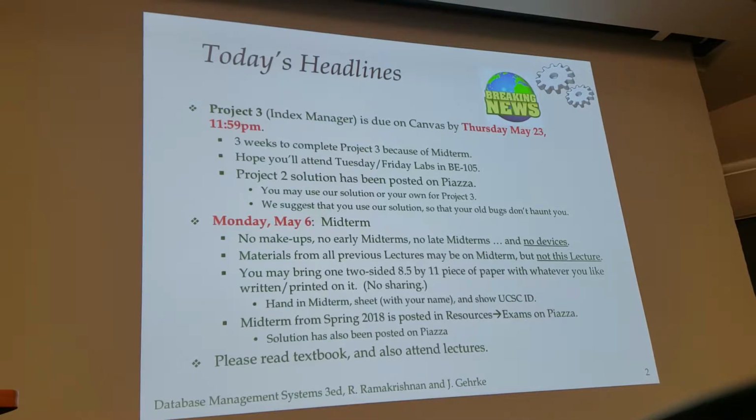I'll make this remark several times about Project 3. Project 3 is about building indexes, and you will have to build a B-tree. And the work that you did on the RBFM will end up helping you a lot to be able to do it. And there are two types of nodes that you have in a B-tree. There are leaf nodes and there are non-leaf nodes. And you are going to have to represent both kinds of nodes to be able to do this project.